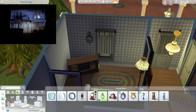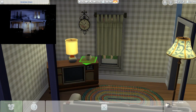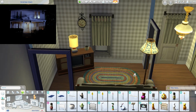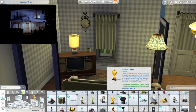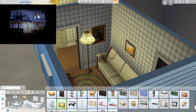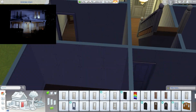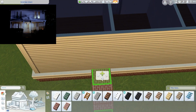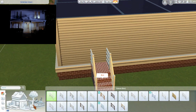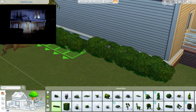I think the most challenging part was trying to figure out this vase right here, because I wanted it to be right there. I think at this moment it's fine, but it kept going on the TV and then clipping a little bit up and then going back. It was very odd. But I think it's good. I think it's chilled out by now. And yeah, that's that back door that he comes in.